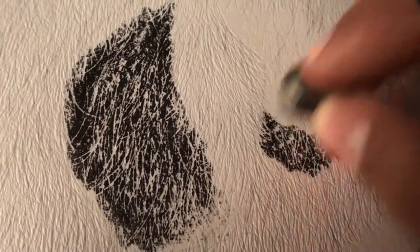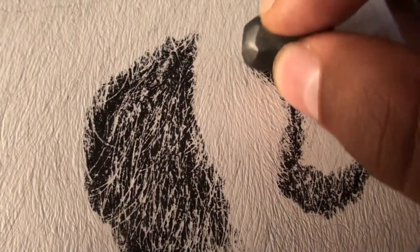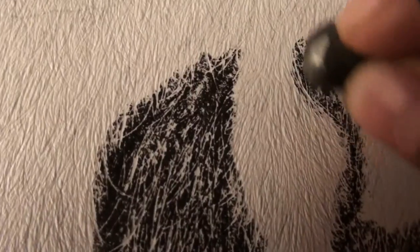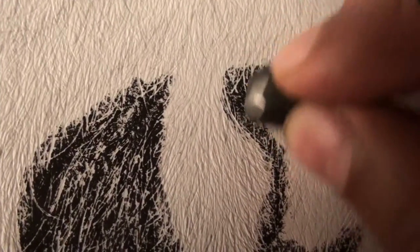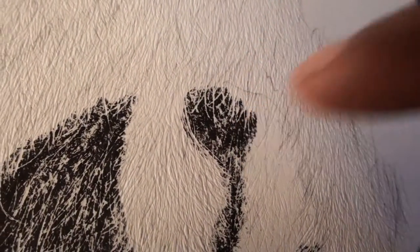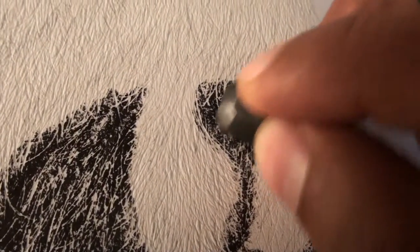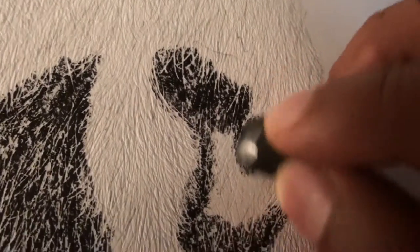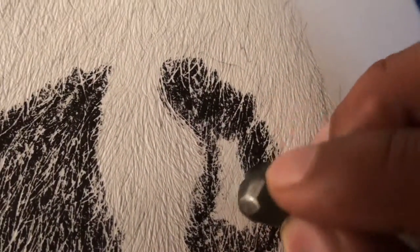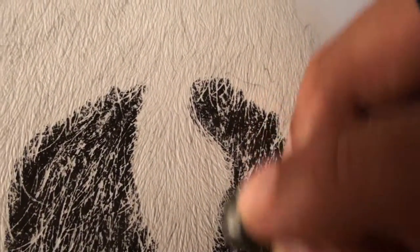I'm just going around the edges, just outlining the spot. See along here, because this top layer is overlapping the black hair, so I'm just gonna bring out the tips. Same thing down here, and I'll just cover the rest here. Okay, we're done with that, and we'll do the other one here.